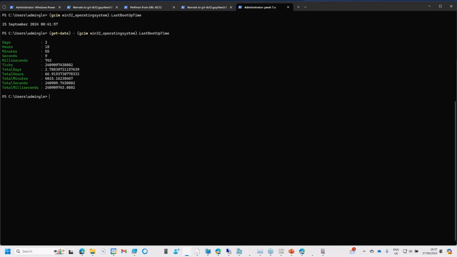So I'm just going to hit the right cursor, and that tells me when I booted up. Yeah, so I can see how long I have been up for. In fact, let's do get-date. I don't want to confuse you with .NET. Let's not type it wrongly. So how long has my system been up? It's been up 2 days and 18 hours, which isn't long for mine, but it's more usually crashes or hangs that bring it down.